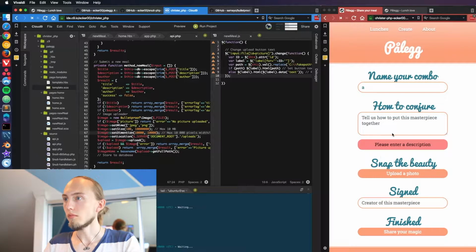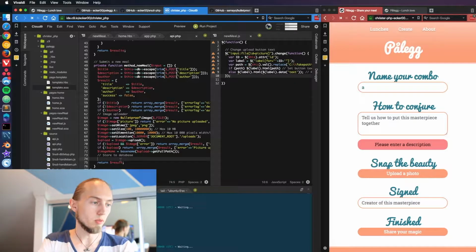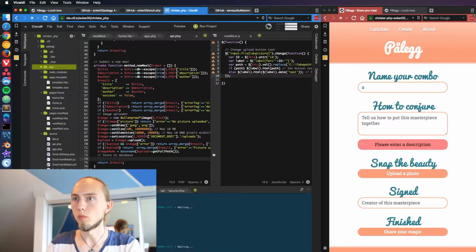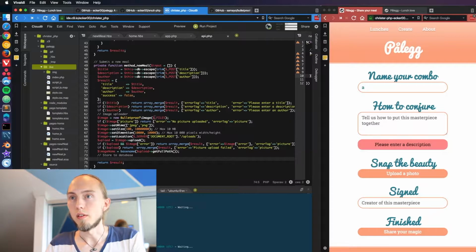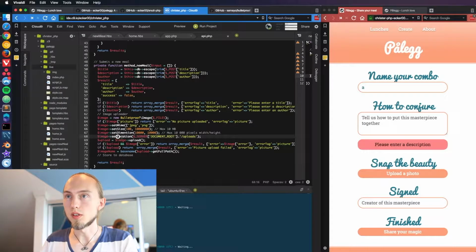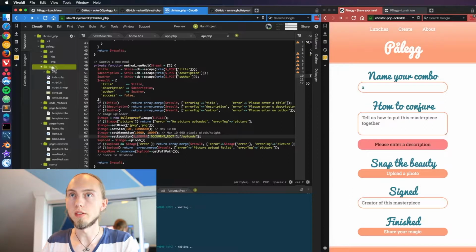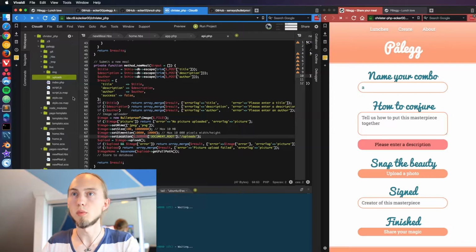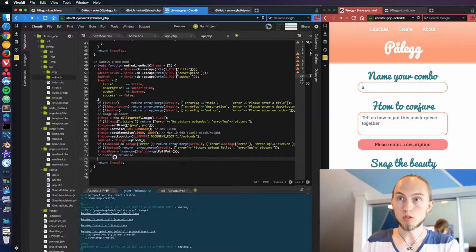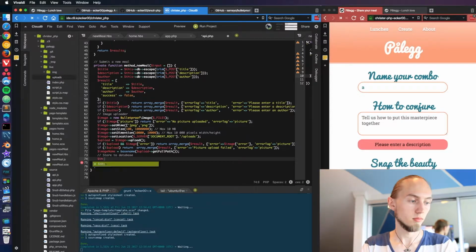Back to business. So the final step would now be to store this. I don't want to upload an image until we know that we can store this information. One thing I should point out: we set the location of where the image is going to be uploaded. That'll be in document root /upload. Now that folder doesn't exist, so let's create that. In the document root we have an uploads folder. Then we're going to store these changes to the database.